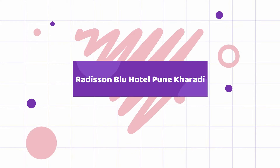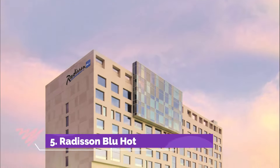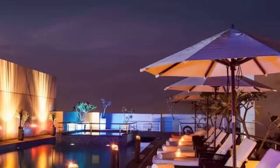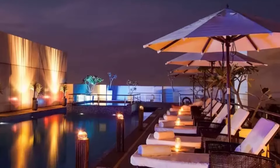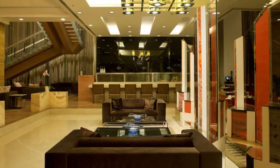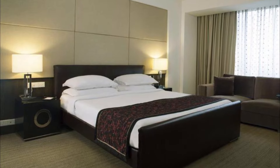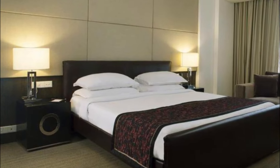Radisson Blu Hotel Pune-Kharadi. Whether you are a tourist or traveling on business, Radisson Blu Hotel Pune-Kharadi is a great choice for accommodation when visiting Pune. Only 5 kilometers away, this 5-star hotel can be easily accessed from the airport. Visitors can take pleasure in touring the city's top attractions including Downtown, Phoenix Market City, Chokhi Dhani, and more. Carlson Rezidor Hotel Group is renowned for its quality services and friendly staff, and Radisson Blu Hotel Pune-Kharadi lives up to expectations.